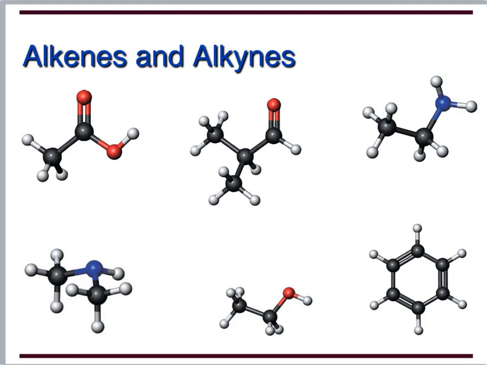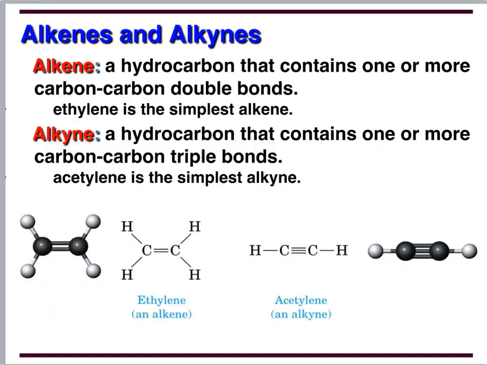Good morning. Today's lesson is all about alkenes and alkynes. Just a reminder, an alkene is a hydrocarbon that contains double carbon bonds, and an alkyne is one that contains carbon-carbon triple bonds. Again, the simplest one, because I need at least two carbons, is going to be ethene. We don't usually call it ethylene, we call it ethene, and ethyne. Those are the common names that you see there written.